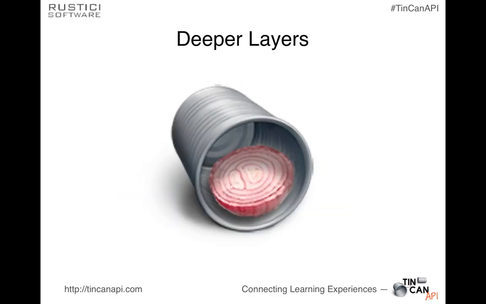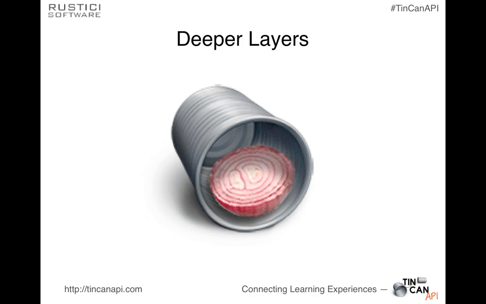So at a very high level, that is kind of the first layer of what makes Tin Can really interesting. There's a lot of good stuff in there. We're going to be able to move things forward. But when I talk about Tin Can, I often like to describe it using a layers of the onion analogy, where you can keep peeling off layers and discovering deeper things. And all that stuff that I just talked about was really just the first layer of the Tin Can onion.